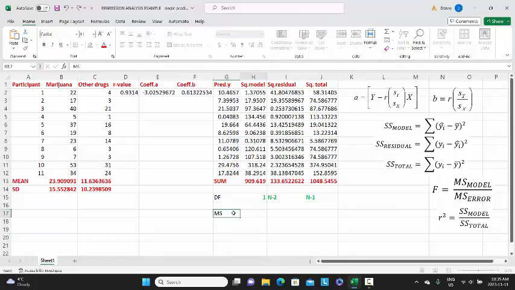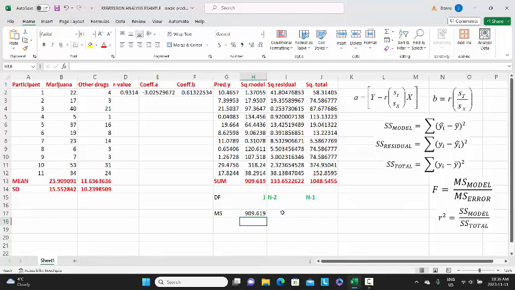So the next step is to calculate the variances for each of these, the mean square. So I'm just going to pull this over here, and the mean square, or the variance, for the model is going to be equal to the sum of squares divided by the degrees of freedom. In this case, the degrees of freedom is 1, so I'll just go ahead and type in a 1, and it's going to be the same value. But it's a good habit to get into that equation because the form of the equation is the same all the way through.